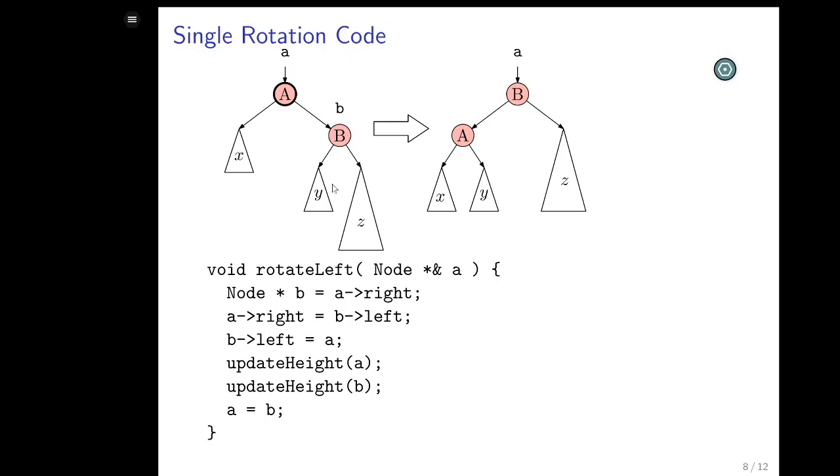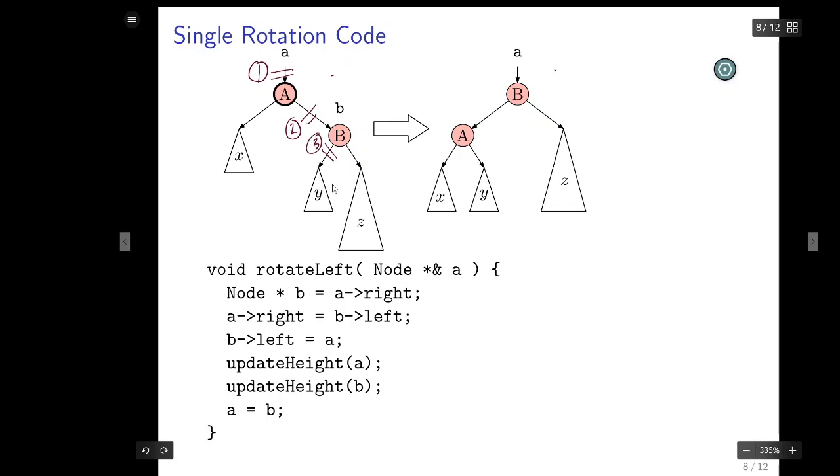Now, there are 3 pointers that change going from this picture to this picture. Picture A to picture B. There's 3. One of them is this pointer. One of them is this pointer. And one of them is this pointer. Those are the 3 pointers that change. There are 4 equal signs here. So one of them is not a change of the pointer. Can you tell me, that's number 1, that's number 2, and that's number 3.